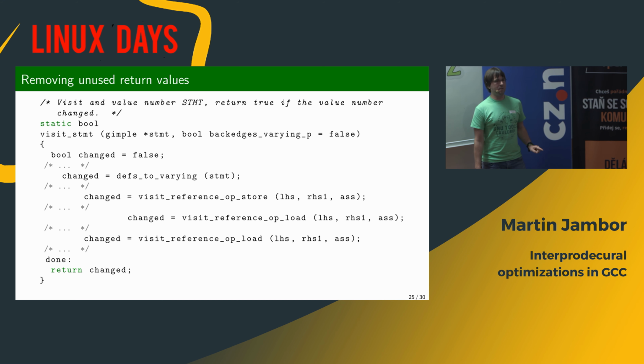But it turns out that no user of visit statement actually cares about the return value. And it may be a good interface, we may want to keep it, but currently it is completely useless. And again, in GCC 10, the compiler will be able to detect this and make all these functions void functions and remove from them all unnecessary calculations of the return values.